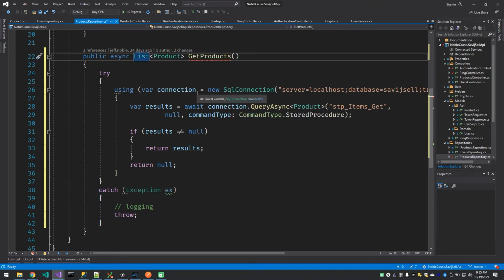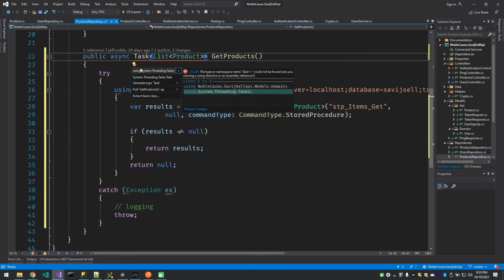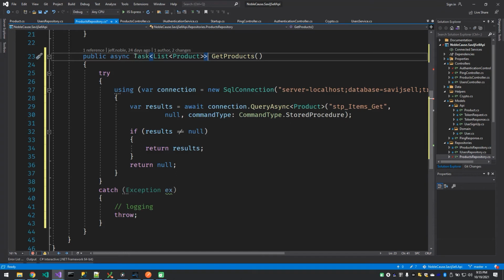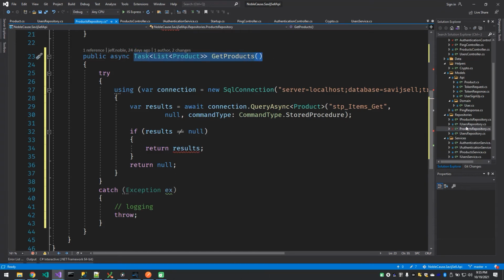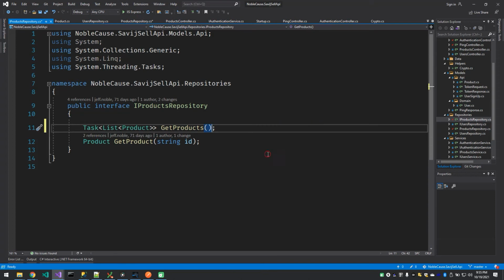And this needs to be a task. And we'll have to modify this interface of get products to match what we just changed. So get products now looks like this.